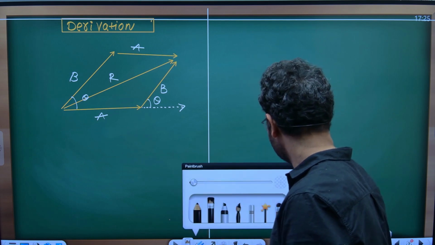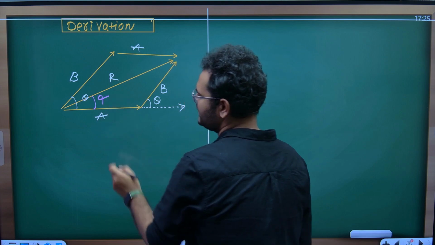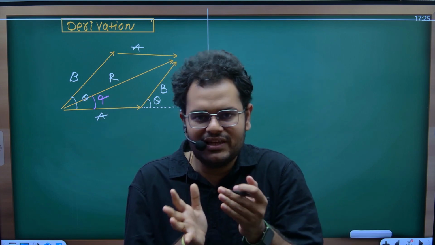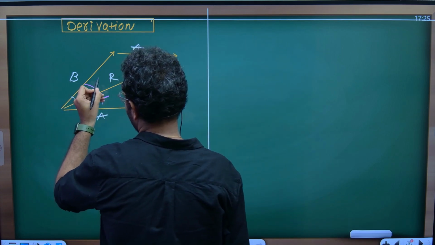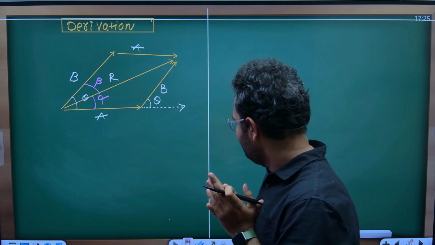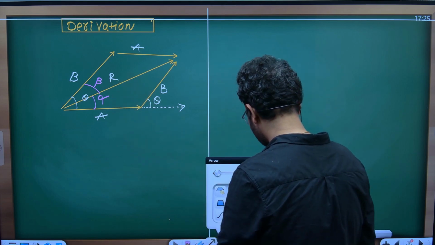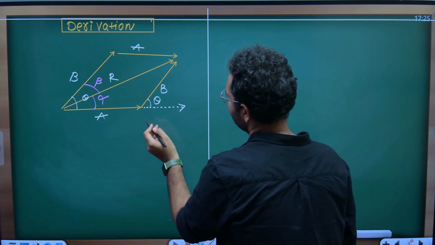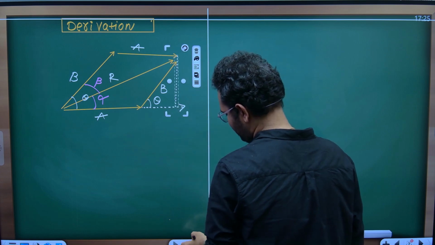Another few angles we will take. I will take angle alpha. Alpha is the angle between the A vector and the resultant. So the resultant's angle with the A vector is alpha, and another angle is beta. Okay, you need to see the diagram very carefully. Now if I want to get the length of R, first I should drop a perpendicular on this line. Suppose from here I draw one perpendicular line, so this is our perpendicular line.